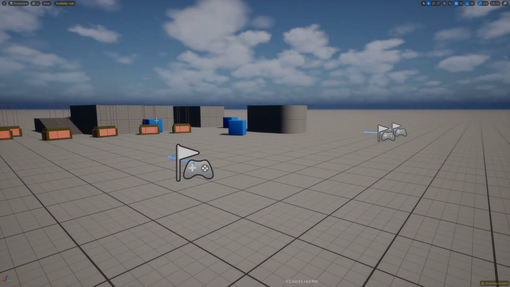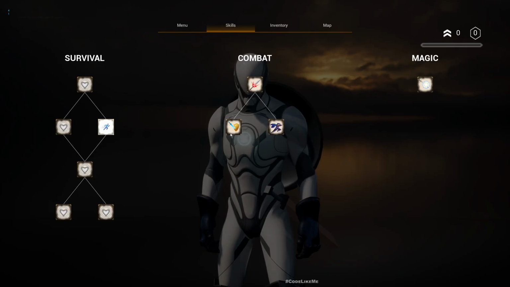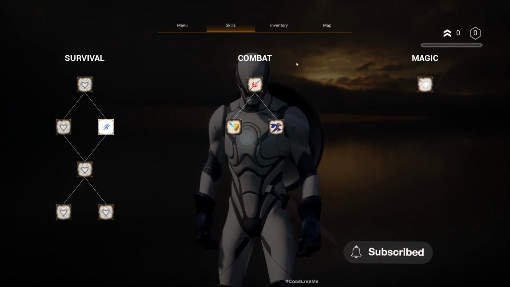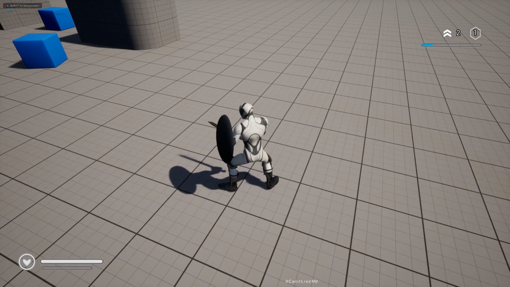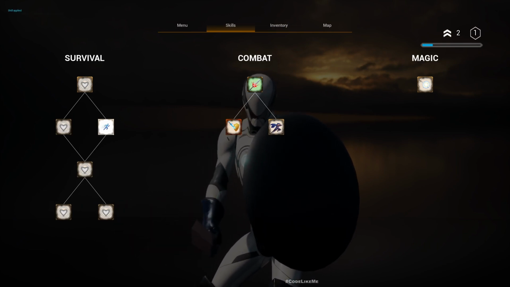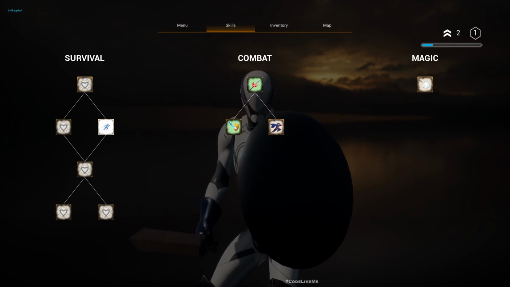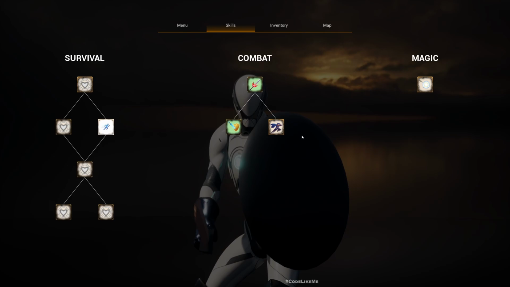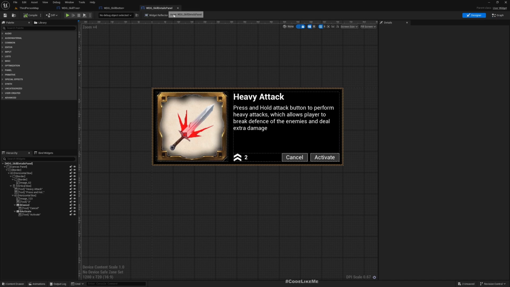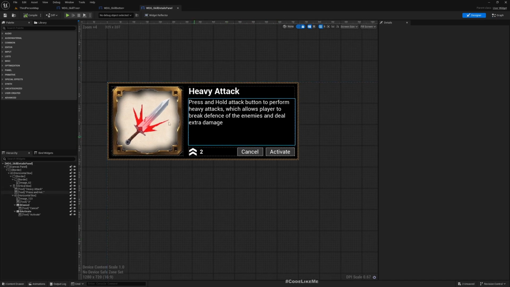Okay, so this is what we have right now. If I go to skill tree, I can directly click on these skills and activate them. So right now I can't because I don't have enough skill points, but if I do have skill points, they will be activated like this, and I can click and activate them. So see, they are activated. But that's not the way I want. So I created this window yesterday, so I want to show this window instead of directly activating the skill. Then by clicking this button, I should be able to activate.